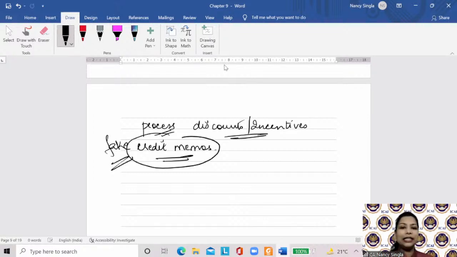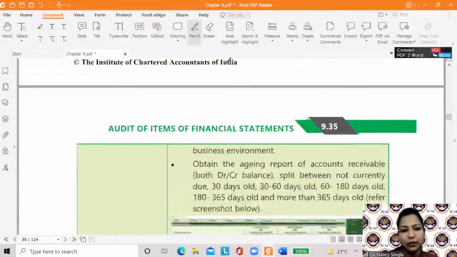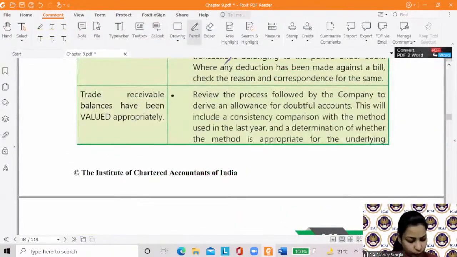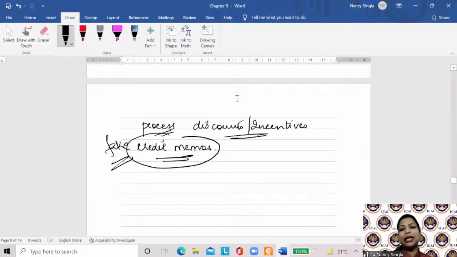Okay. And in case of any deduction in the bill, what are the reasons, what are the correspondences, all that needs to be checked. Simple, very logical and very general points. Okay. Reading is always required, as I've always told you. Now with respect to valuation, how to value? In valuation, like in borrowings I told you, the first point that comes to my mind is interest. When valuation comes, what is the first point that comes to my mind? Interest. Tell me, when valuation of debtors came, what is the first point that comes to your mind?